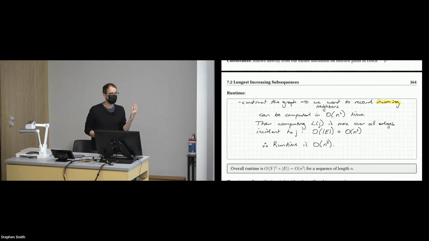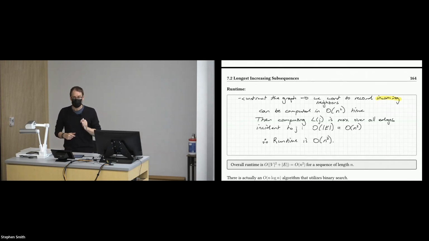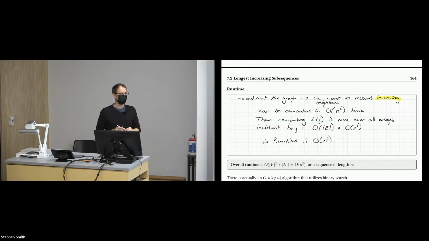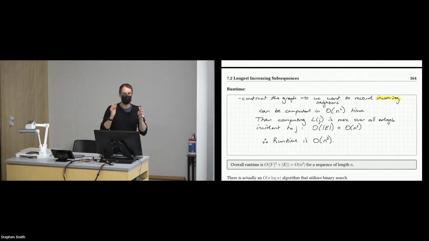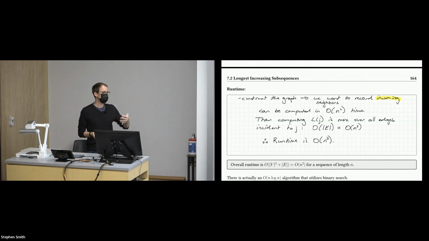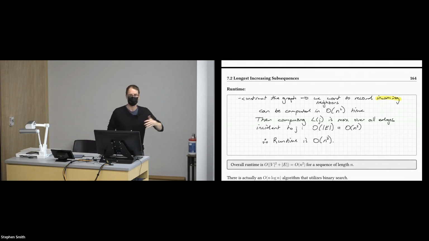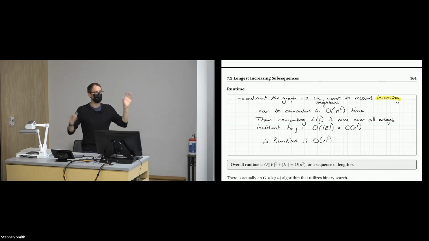Or in terms of the graph, it would be V squared plus E, but that I construct. And then one thing I wanted to mention is this is not the most efficient algorithm for finding the longest increasing subsequence. There's a better algorithm that's based on binary search that achieves an n log n runtime. But the focus right here, kind of like our first algorithm for multiplication wasn't the best either, right? And then we improved it. The point here is this dynamic programming framework of identifying subproblems, identifying an ordering and a recursive relation, and identifying the smallest subproblems.